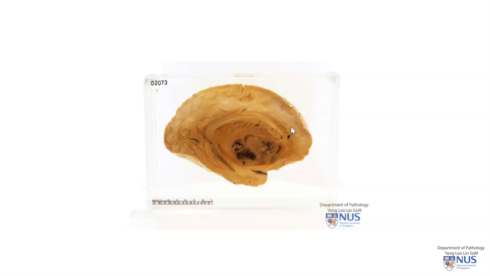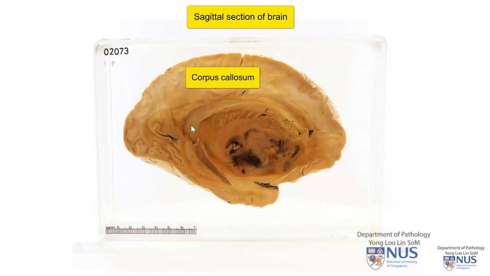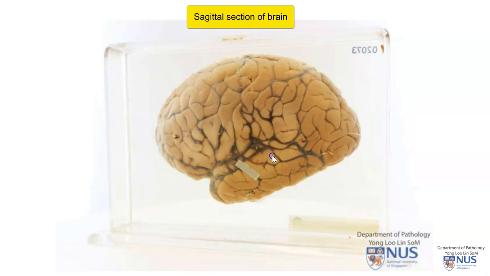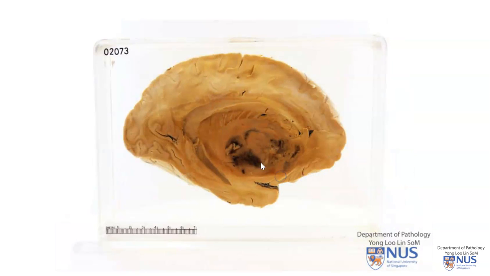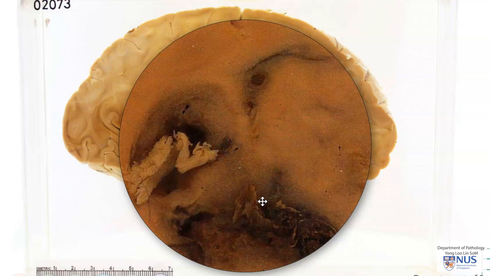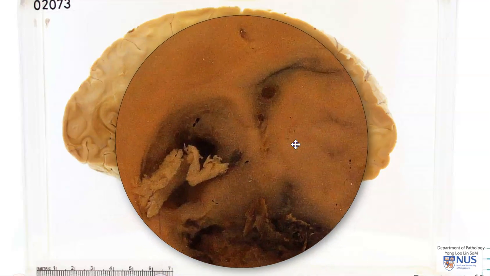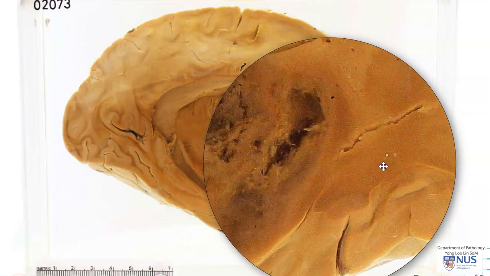Hello, in this video I will be showing you two examples of the same pathology. What we're looking at here is first of all a sagittal section of the brain, and we can see the corpus callosum here. Let me just rotate this so that we can see the outer surface of the brain and the temporal lobe. In the region around the basal ganglia and thalamus, there is a mass — a relatively ill-defined mass.